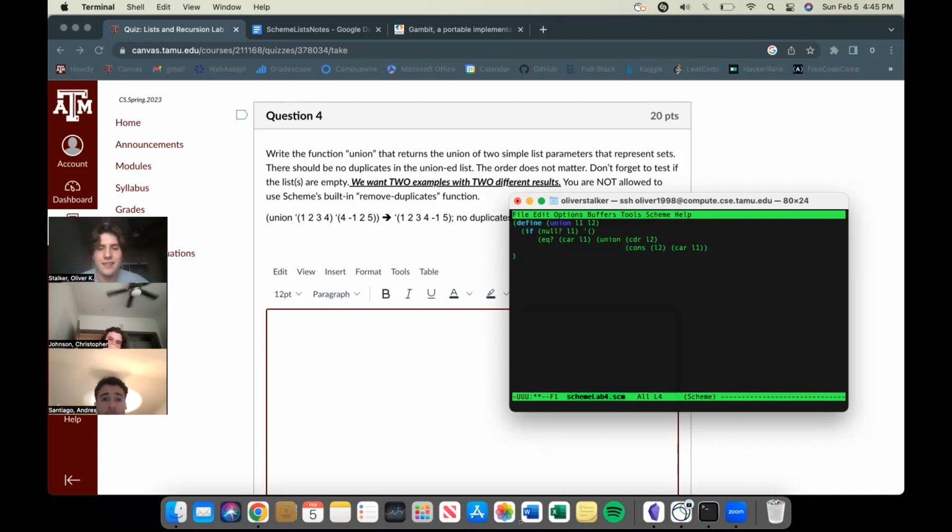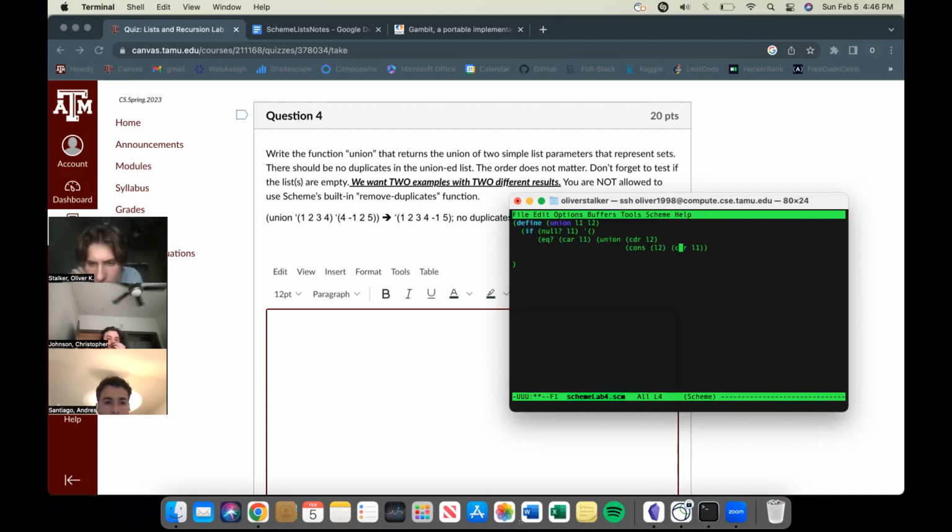Brutal. I think that is at least on the right track. Okay, let's just assume that's right for now. So that's if they are equal.